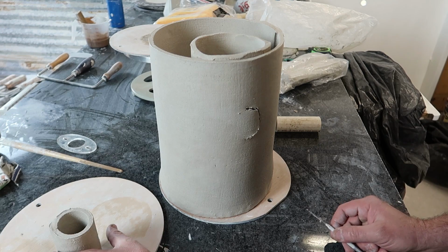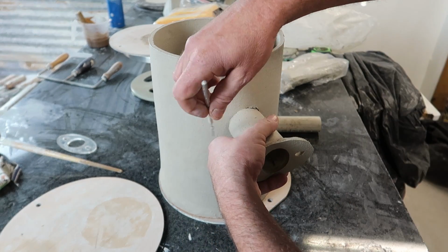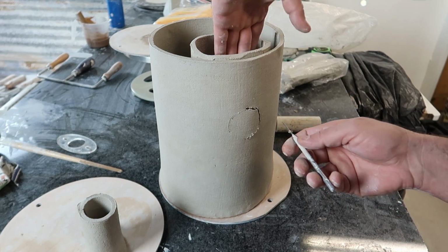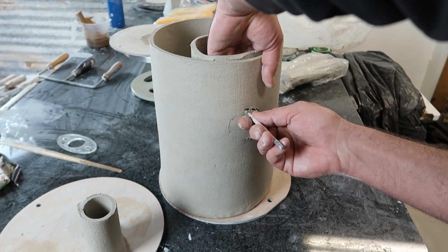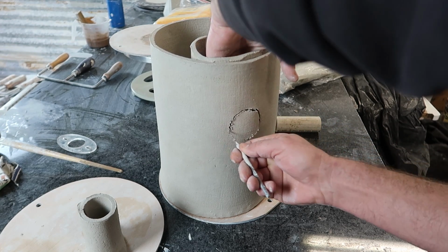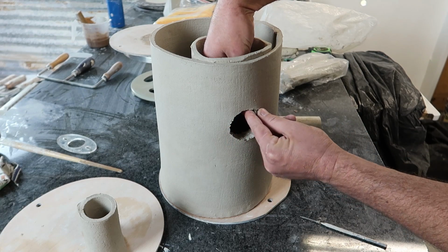And I want it to fit nicely, of course, but I'd rather err on it being a little tight, because you can always kind of push it in, but if it's a little loose, it might be hard to seal it up. Okay, there we go.